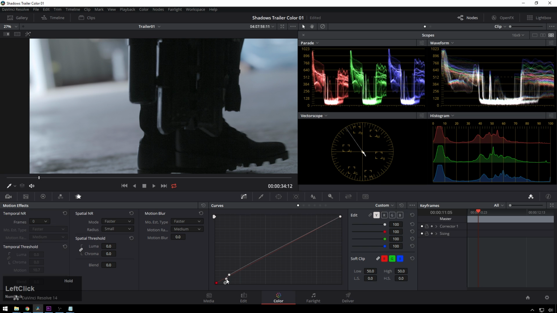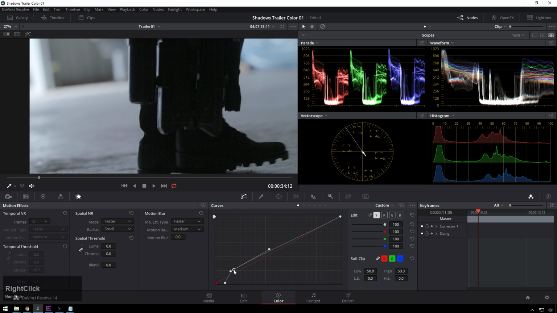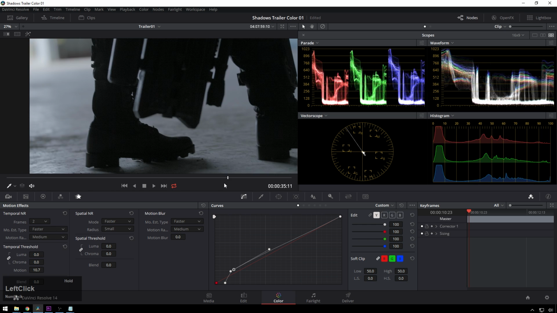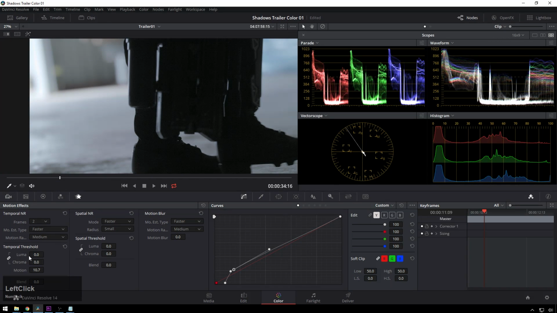This would be nicer on an even nicer camera, because we've got a little bit of that fixed pattern noise that comes out whenever you really push the Ursa Mini 4.6K. But for now, look at how much more detail we have in this shot. You can see, really noisy, but we can fix that by just going to Temporal Noise Reduction, which is a DaVinci Resolve Studio only feature. And we will end up having this at better, but for here, we won't. Motion estimation range will be medium, which is good.